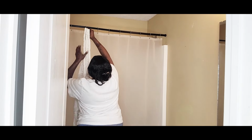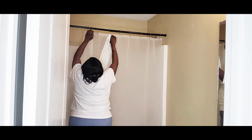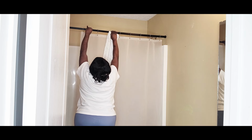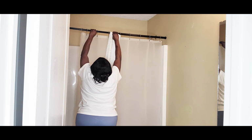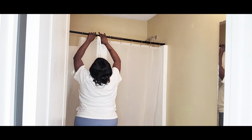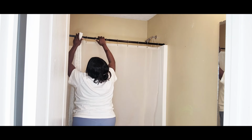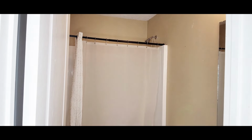So I'm going to add the panels that I was just telling you about. Actually, I really like using actual curtains instead of shower curtains if I can. I think actual curtains give you a lot of versatility, and in the bathroom, I don't mind using grommets. Any other time, I don't like grommets. But if you find the perfect curtains that you like and just use curtain clips, and they have those in a lot of different designs and colors, you can create a more luxurious look and feel to your area.